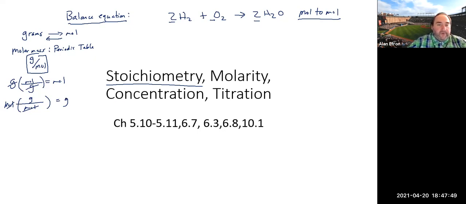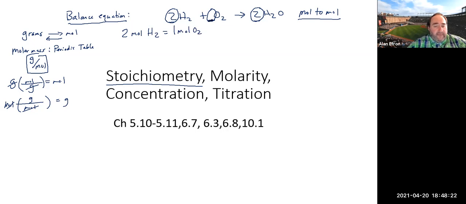Well, stoichiometry is really just those balanced coefficients that we have in the equation, which is why it's really important that you always start with a balanced equation. From this one equation here, we could come up with several different stoichiometric relationships, or equalities, as they're called. We could say for every 2 moles of H2 that I throw in there, I also need to throw in 1 mole of O2.